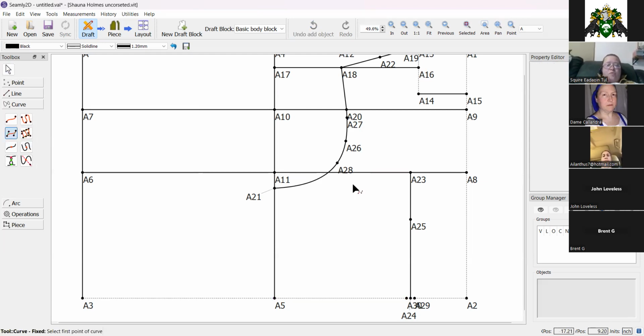And you have to have 4 points for this curve. Select first point of curve. So this one, because this pattern piece is going to go around this way, you want the curve going this way. So you select the bottom, there, there, and there.